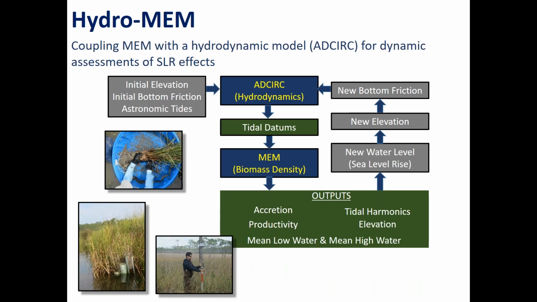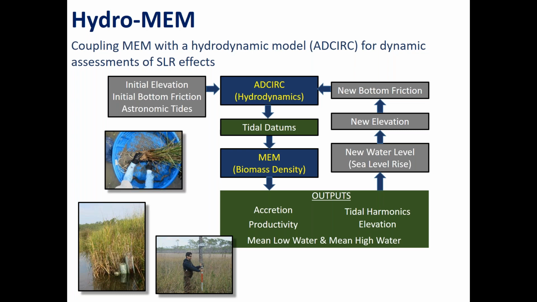And the key is that you get this output graph. And what you have is elevation on the left side through time on the bottom. And the green line represents marsh, while the blue line represents water level. And what this is saying is when the green line drops below the blue line, your marsh is essentially drowned. In this case, it's around 30 years post the start of the scenario. And this allows for two things. One, just getting an idea of how stable your local marshes might be. And second, it might give you an idea of whether or not something like thin layer placement would be useful to you.